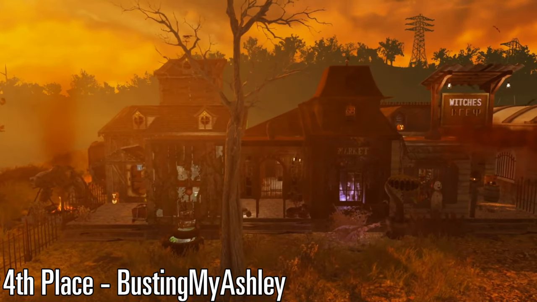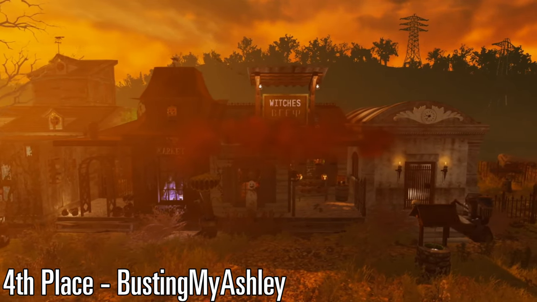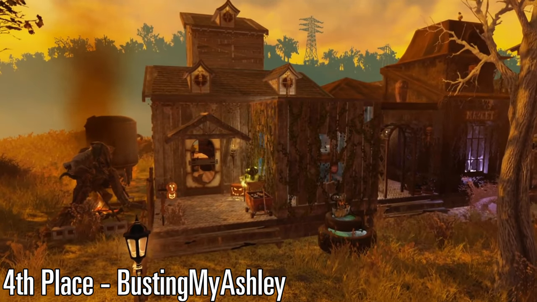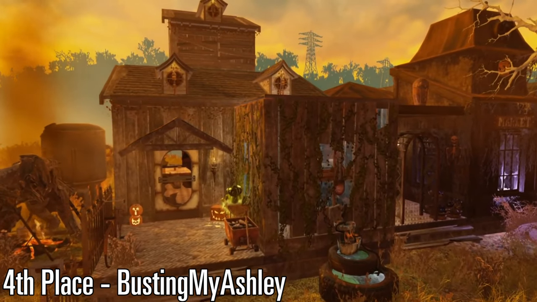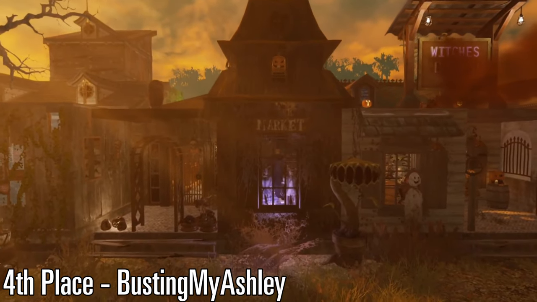And now in our fourth place spot this week, we have Bustin' My Ashley with their Witch's Brew Emporium. Now I love the spooky time of the year, and this camp really does feel like a witch just set up shop in Appalachia. And I absolutely love the immersive feel that this camp has. And Ashley absolutely made some great choices with the lighting on the interior and the exterior. It really helps that out.